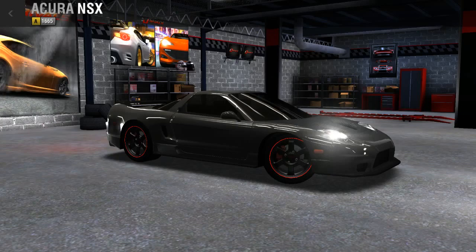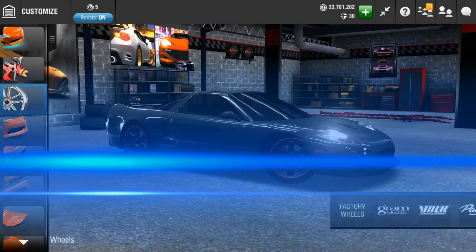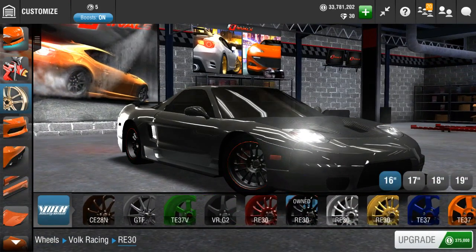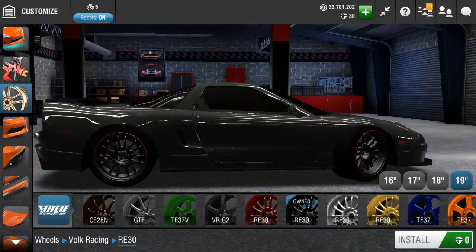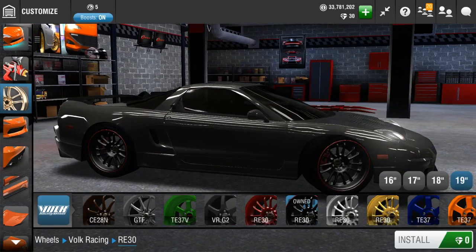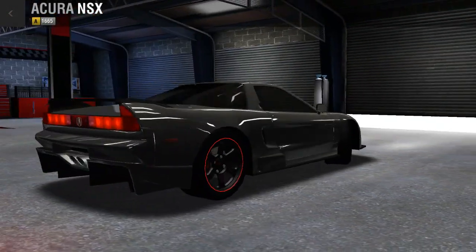So, yeah, I was quite pleased with it, and then I took it to the garage. This was back in the day. Keep in mind that the Red Lions were one of the most premium rims that you could possibly get in your car. So imagine my face when I go and I was like, "Oh my God, it has Red Lines on it!" And bam, I take a look and I find another set, and I was like, what? It basically blew my mind, but at the end of the day, I think that these ones looked better, so these are the ones that the car has on them now.